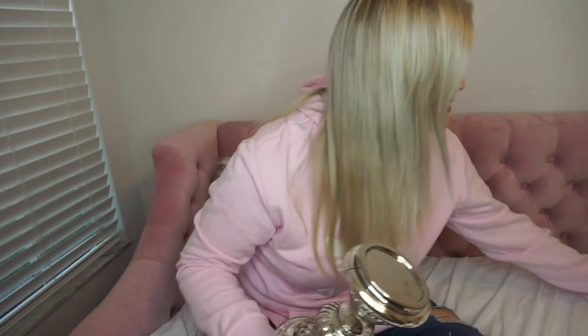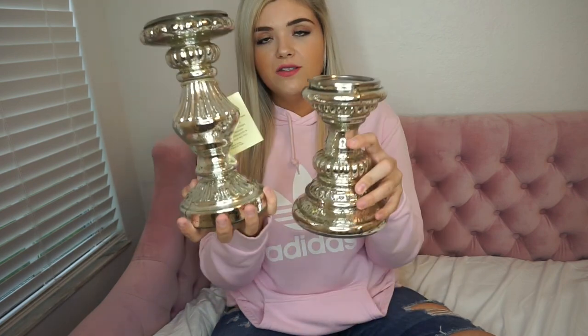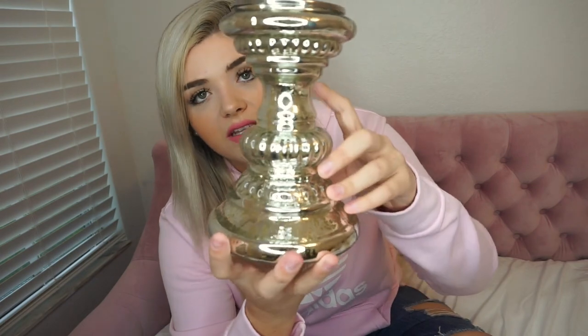The next place I went is HomeGoods. I don't know about you guys, but I am irrationally obsessed with HomeGoods. I feel like I find so many good deals on things that should be way more expensive. I went there and went a little crazy. First I got these candle holders — I literally love these so much. I'd been looking for something like this for a long time and found some on Amazon for like $30 a piece and said absolutely not. These were $8 a piece. They're so nice, heavy, and not cheap quality at all. You put a little candle in there — I'll probably put them near my TV area.